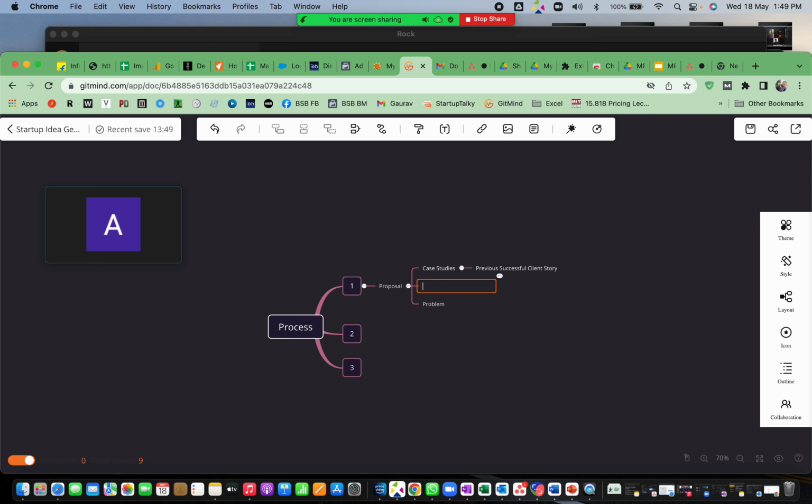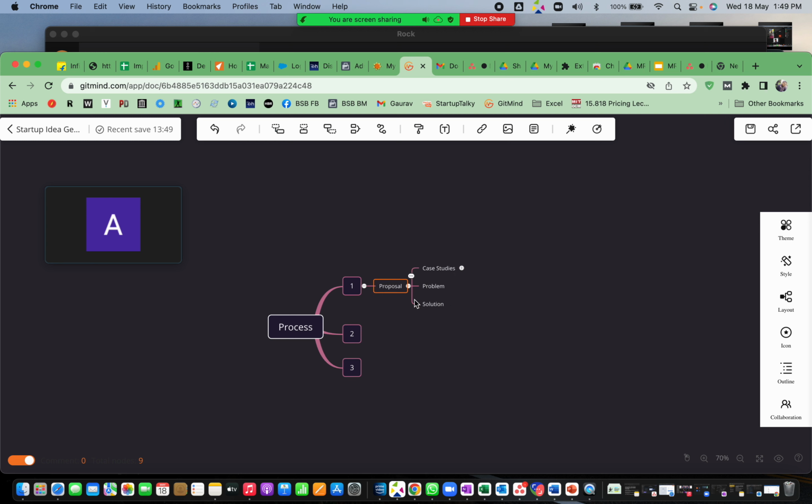For this I can better change the solution that you want to present. देखो अभी प्रॉब्लम ऊपर चला गया, सॉल्यूशन नीचे आ गया. अगर ये चेंज मुझे करना है ऐसे भी हो सकता है, and you can just drag and do that. ठीक है. So problem and then solution, these are few things the proposal will have.